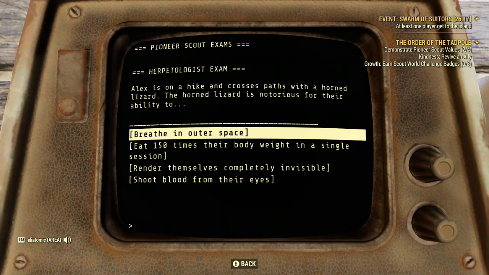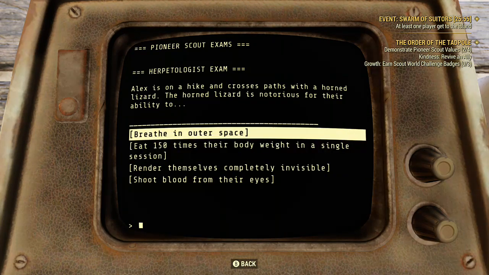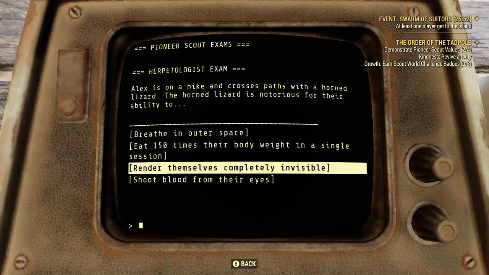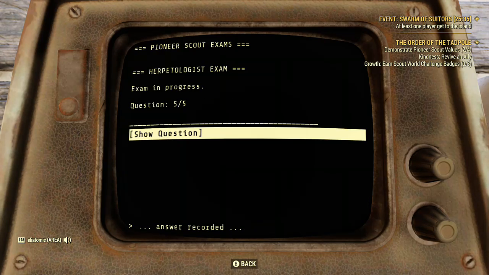Alex is a hiker and crosses paths with a horned lizard. The horned lizard is notorious for its ability... Okay. It's the horned lizard. Eat 150 times their body weight in a single session. Let's go with that one.